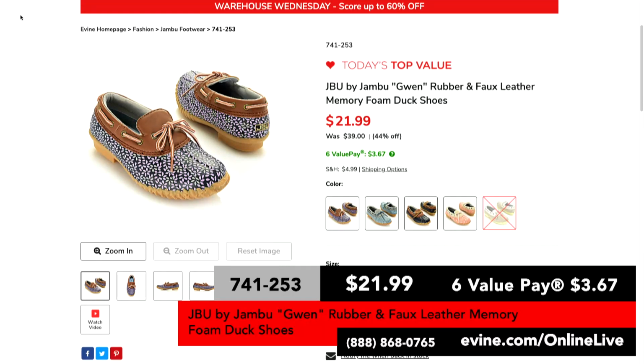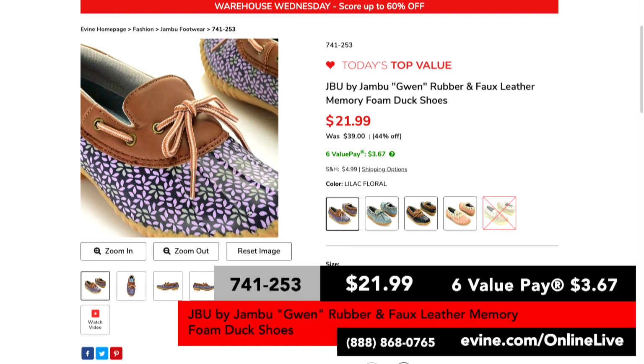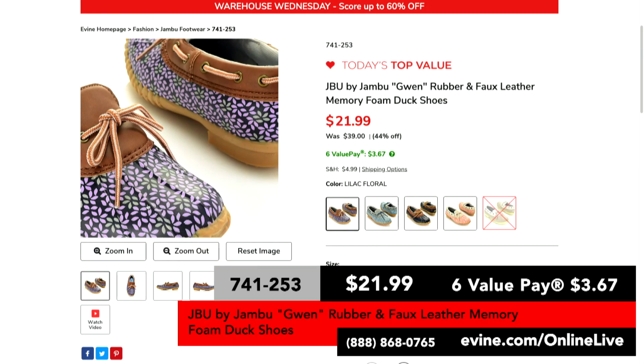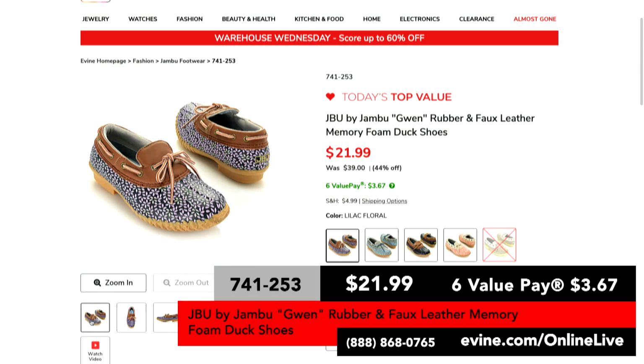The other choice is going to be the lilac. Okay, the Gwen. A duck boot. Like, I grew up wearing duck boots. I mean, that was part of our handbook in the 80s if you wanted that classic style. And this is a silhouette that's been around since the 1900s. So really having that enduring quality. But we're in the future. It's now 2019. We've got high tech. This is all molded in one rubberized piece. So there's no places for water to sneak in.